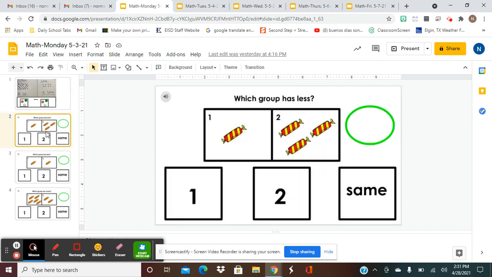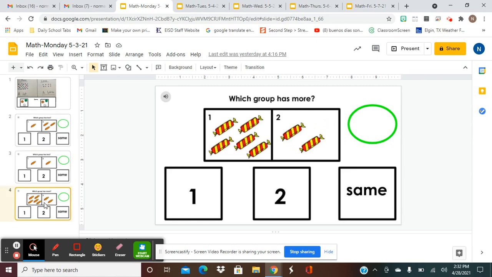Okay, so your homework is going to be very similar to the activity we did earlier, but the numbers are going to be different. The number of candies in each group will be different. So up here, you will have the question. But if you click here, remember, you will get this and you push play, and then I can read it for you. Now, this is the circle or oval that you're going to be moving. So for your answer, you're either going to choose group one or group two, or you're going to say it's the same number or the same amount down here. All right. So these are your three questions that you're going to have.